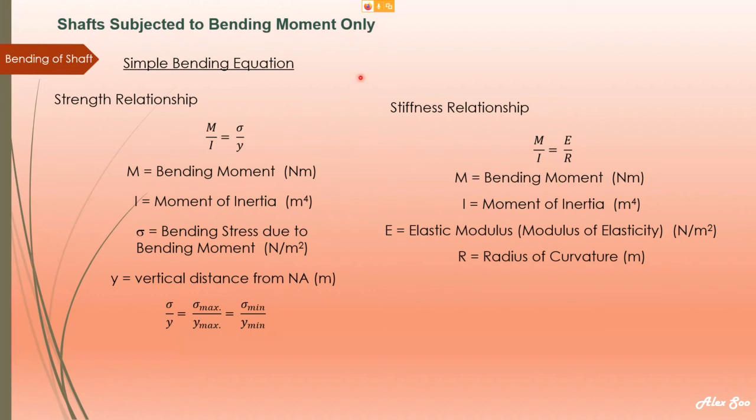Now, how does bending moment occur? It's just like a shaft. Let's say, for example, you have a straight horizontal shaft, and then you have gears and a pulley on top. The gears, the flywheel, and the pulley that you place on the horizontal shaft actually exert a transverse force, which is the weight of the object itself, acting on the shaft. When this weight, from the flywheel, the gear, or the pulley, acts on the shaft, it will cause bending of the shaft. Follow?